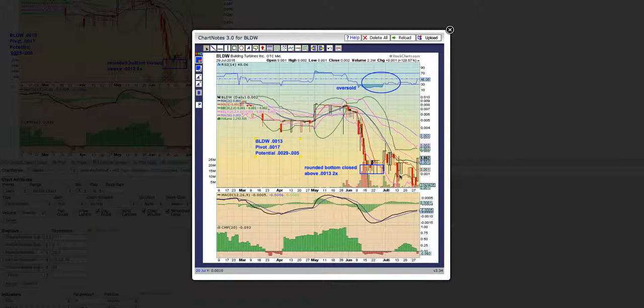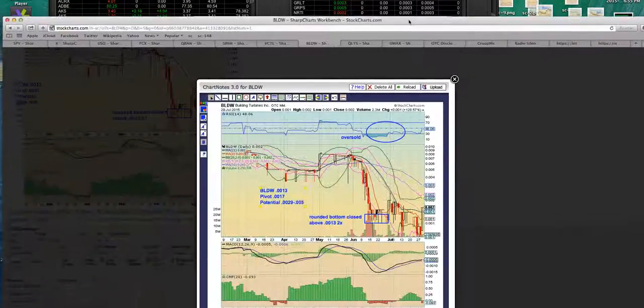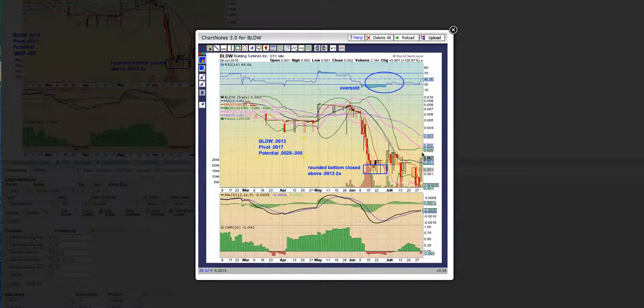Since then, this stock had never closed below this level here at 14. But then it did close below 14. What do we say about closing below 14, which was its previous 52-week low? 50% retrace level. If you notice here, we hit a low of 0.0007. That was sent out in our room, and then the stock yesterday closed at a high of 21. So what we're looking for is some confirmation here. This is a stock that was oversold, and now if you notice here, it's coming off oversold conditions. So you want to keep an eye on it.